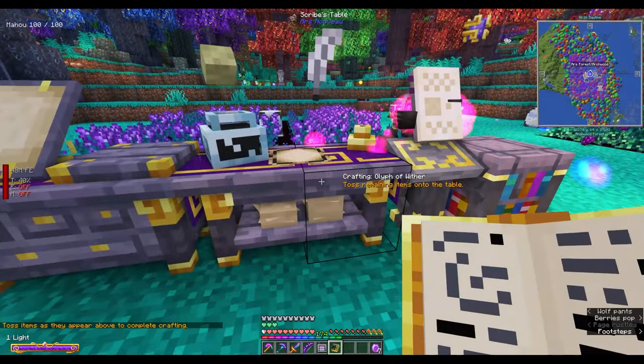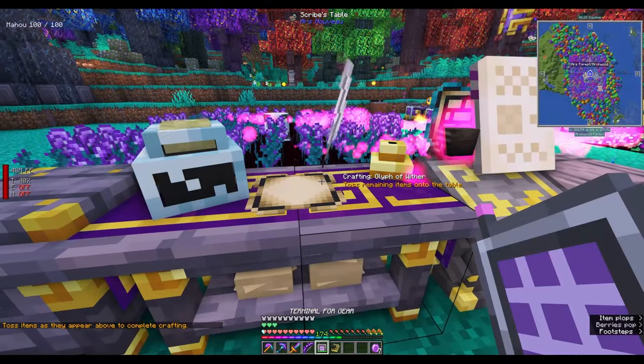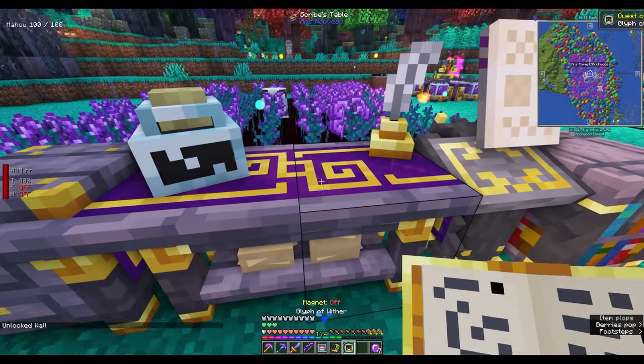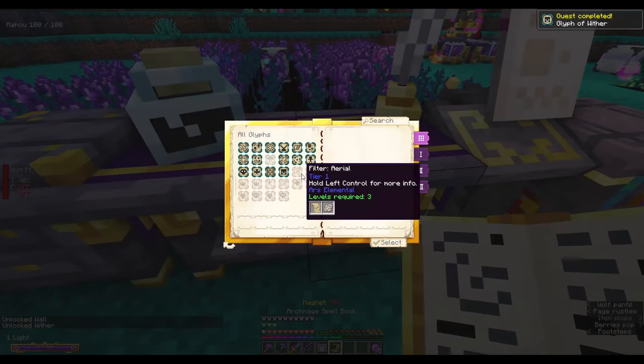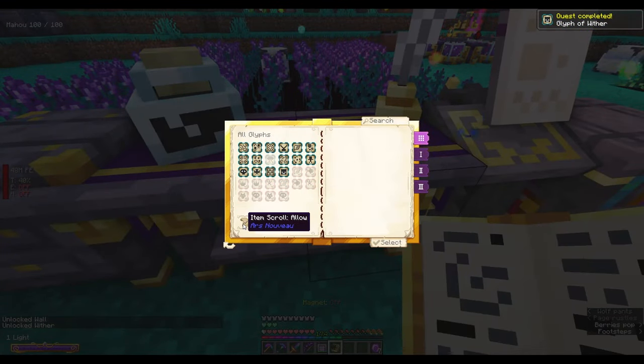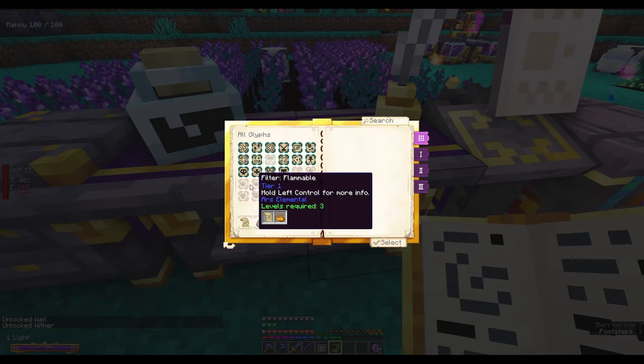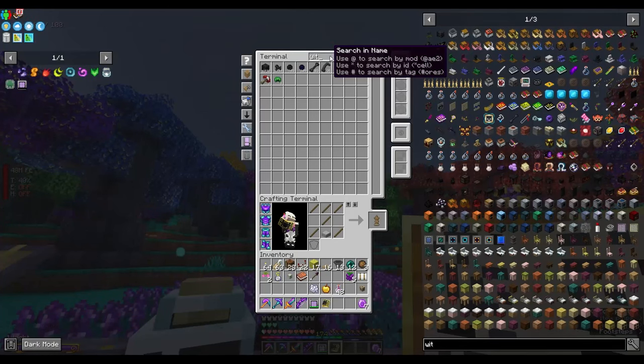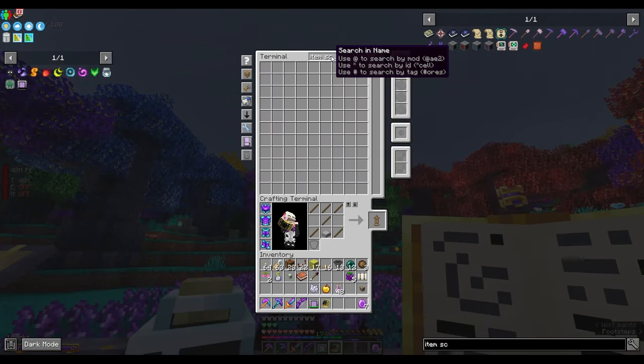And then wall. Oh, I thought I made wall already. I did. And you. What's this one? Item scroll allow. Oh no, I need to make item scrolls. How do I make those? Oh no, I guess we're going to have to finish this.